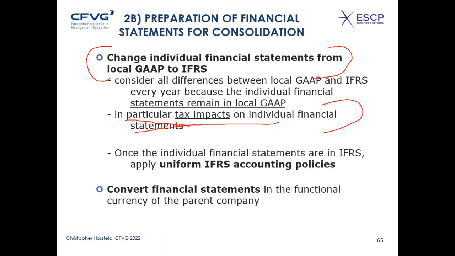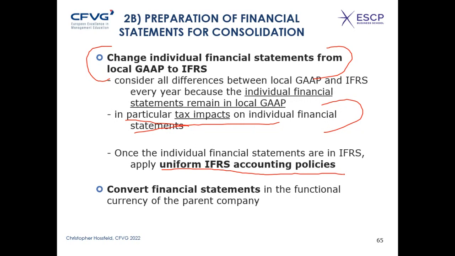So I changed from local accounting to IFRS, so I need to redo and recheck all my transactions. And then everything is IFRS. Inside IFRS, I need to apply uniform accounting policies. So that is also something I need to harmonize in the second step. Remember, the consolidated IFRS financial statements show me the economic situation of the economic entity that is the group. Well, the accounting treatment within this economic entity has to be uniform worldwide.